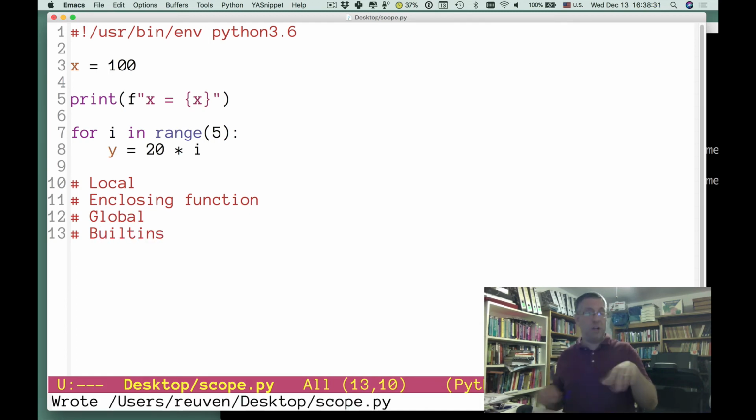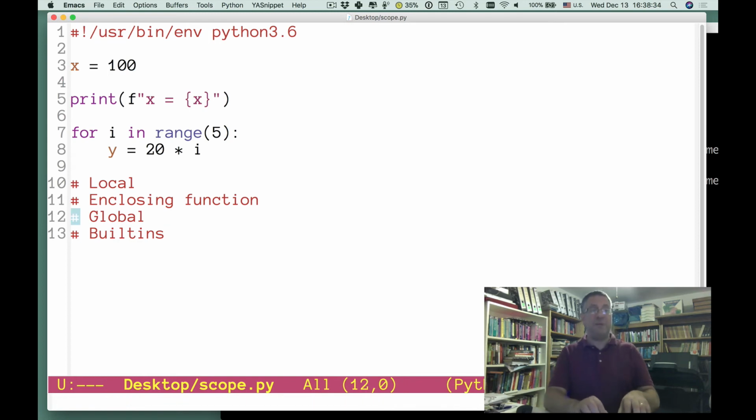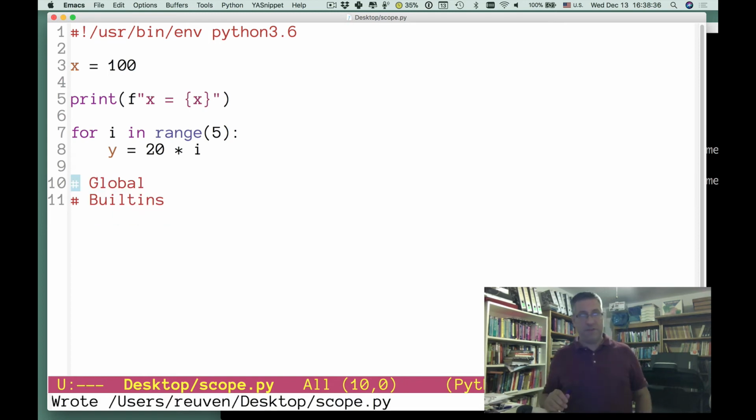Now, we're not going to talk about the first two because we're not dealing with functions. If you're not dealing with functions, the first two just disappear. So Python will always look first in the global namespace, as we saw before. But let's say it does not find a name in the global namespace. What's it going to do? It's going to look in the built-ins namespace. And that built-ins namespace has many, many aliases. What are those aliases? All that __builtins__ inside of every single module. So every module that you have in Python has __builtins__ defined there so that everyone can just go in and look through there for names.